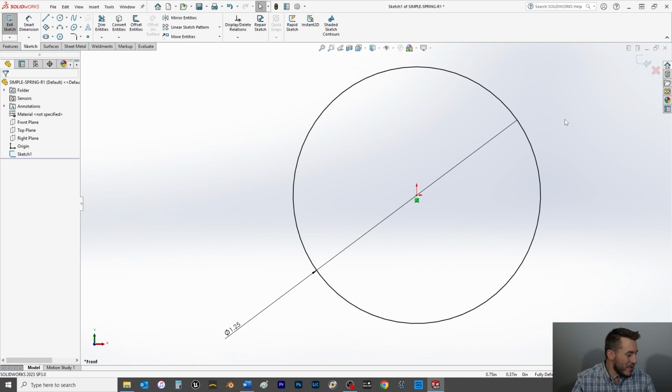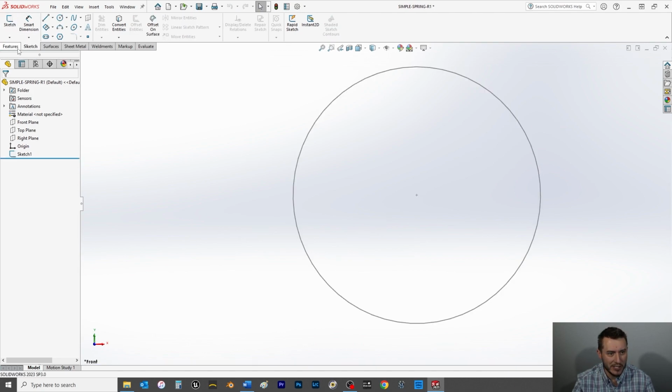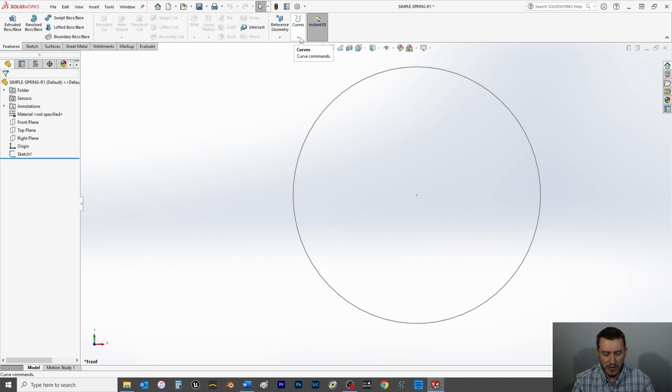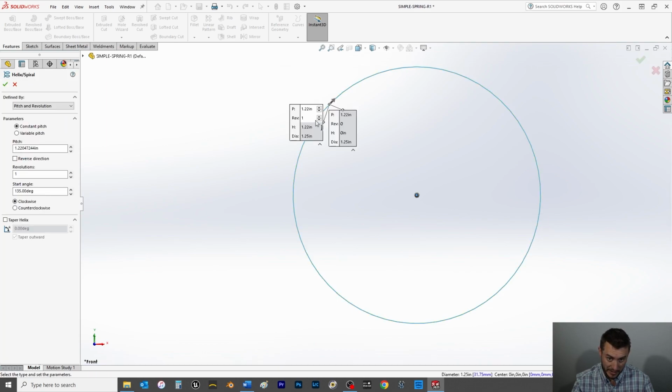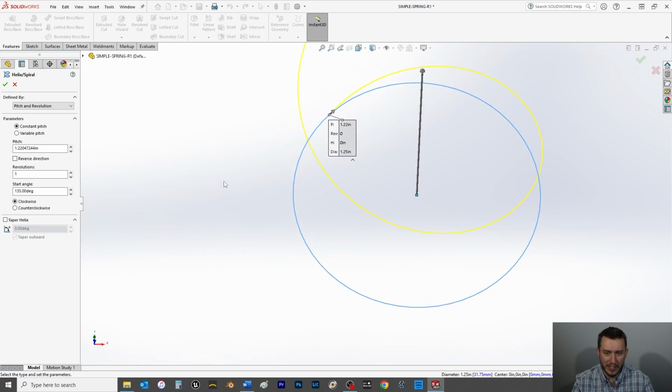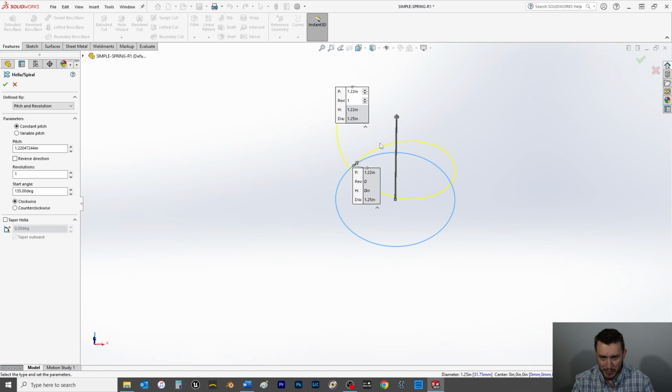Alright. Moving over to page 262 at the top, section 9.2, we're going to come up here, exit the sketch, and go to the Features tab, and then we're going to come over here to where it says Curves, choose the drop down, and choose Helix and Spiral. Now by exiting the sketch, the circular sketch is no longer selected, so we can simply select it from the graphics view area here. And then I'm going to press and hold the center scroll wheel to bring it into kind of an isometric view so we can see what's happening here when we change the properties.